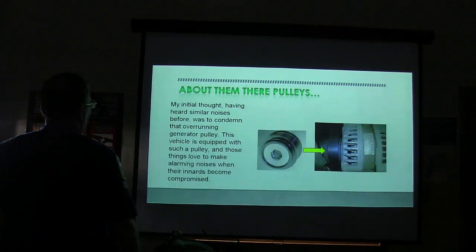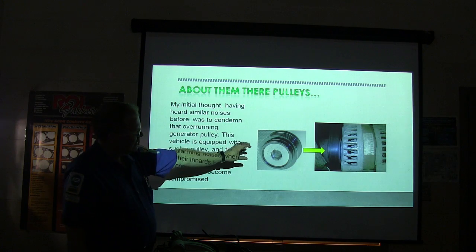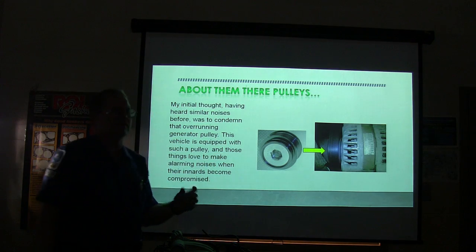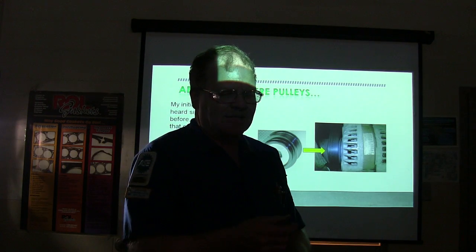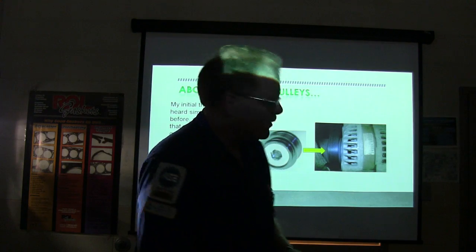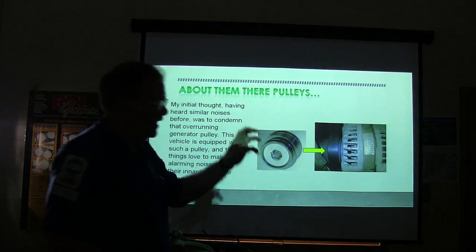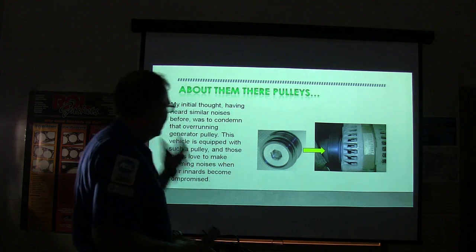And so I'm thinking, well, I've seen these things go bad. That little pulley, that's a 17 millimeter. I've actually built a little tool. Some of you guys have seen this tool I made. It's in the toolbox in there, where I took a socket, or maybe a 19 millimeter. One way or another, I brazed it into a socket so that you could spin these alternator pulleys. You've got to pop a little plastic cap off that covers this up, and then you can spin that alternator pulley.